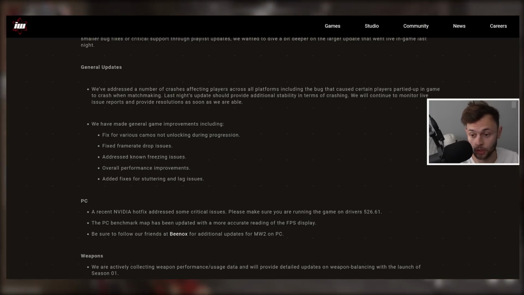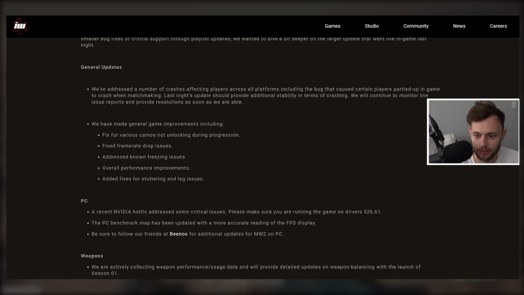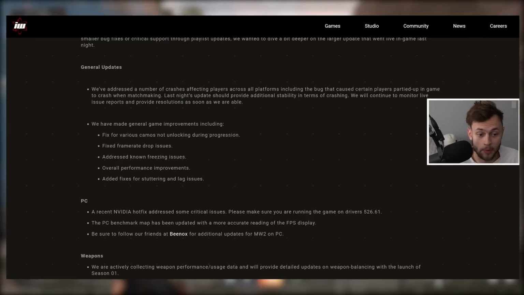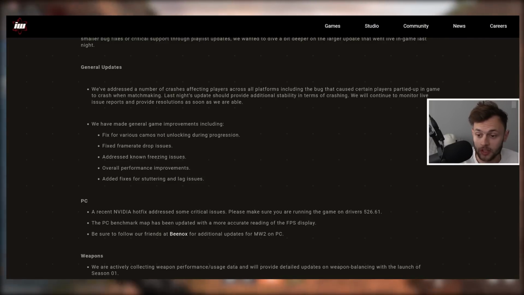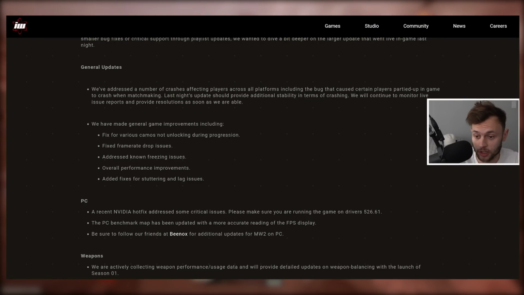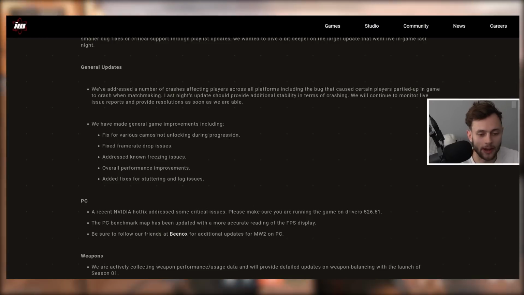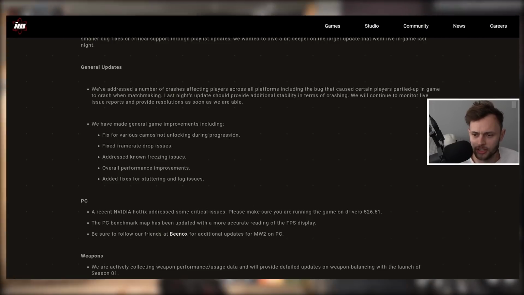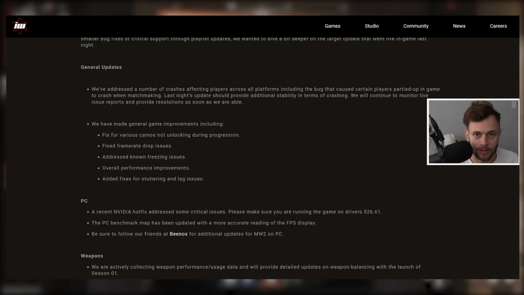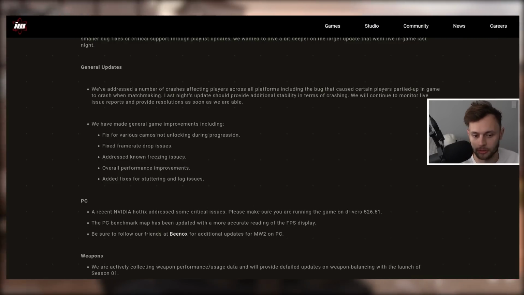We have made some general game improvements, including a fix for various camos not unlocking during progression. A big one there, super annoying when you're grinding for a camo, you're completing a challenge, and then you go to your creator class and you realize all that grinding went to waste because the camo was not unlocked. I'm wondering if the fix was to just give people those camos if the game knows that they completed the challenge but it just wasn't showing up, or if people have to redo those challenges. Very annoying. Overall, the challenges in MW2's MP aren't that bad for grinding for gold, platinum, etc., but it still is annoying to have to redo your progress. So let me know down below if you guys experienced that issue, and what the resolution was there.